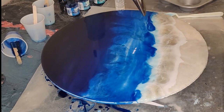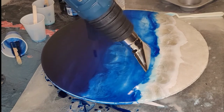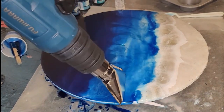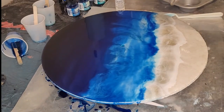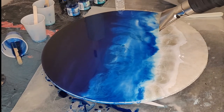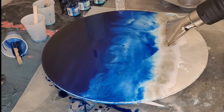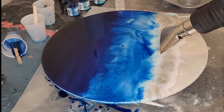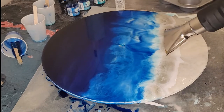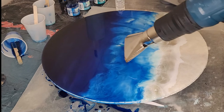Yes, I am well on my way to burning my resin. I am trying desperately to just make this look okay, even a little bit okay. And what I should have done right here is just stopped, put my heat gun down and covered it up, let it cure overnight, and just start over tomorrow and try to make it look better instead of doing this.